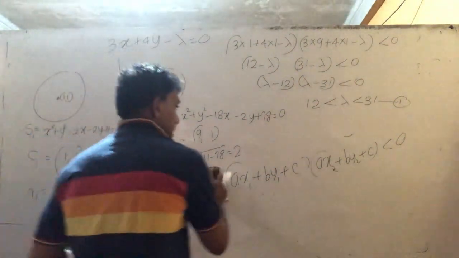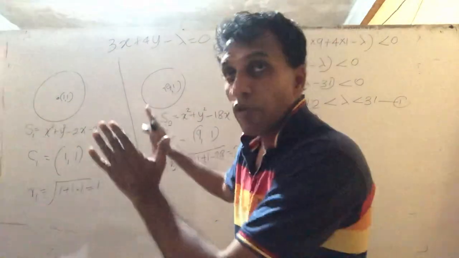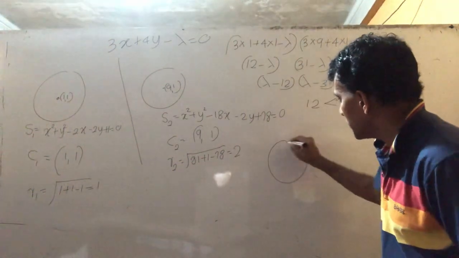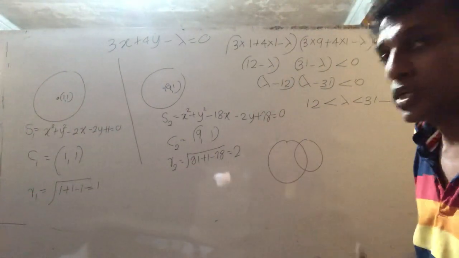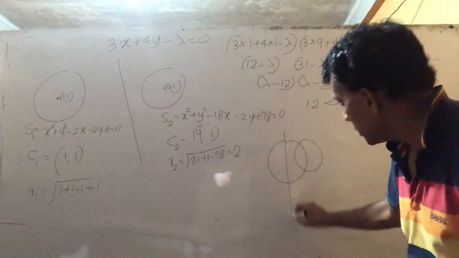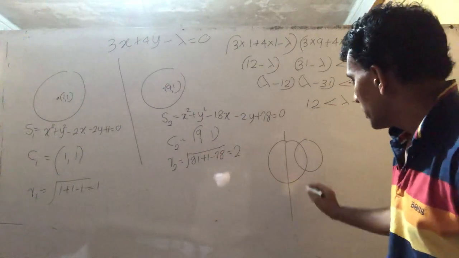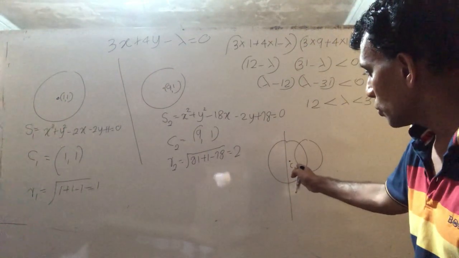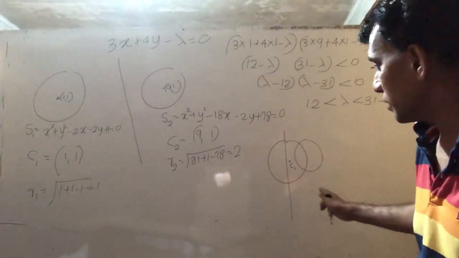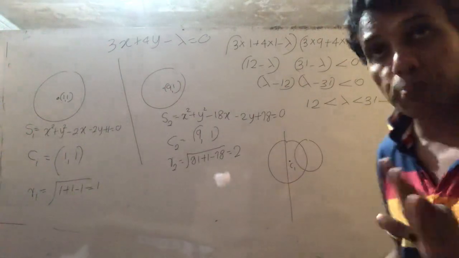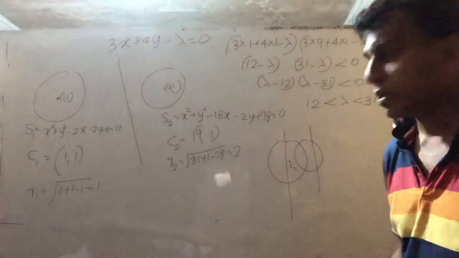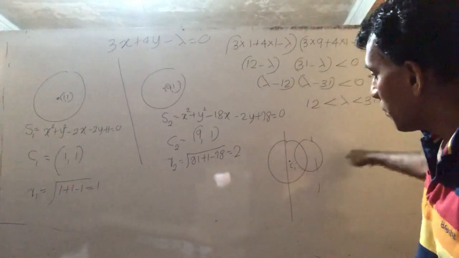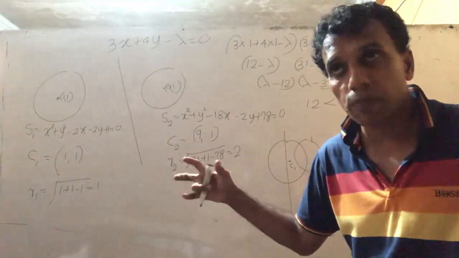Now we'll try another method, the diagram. Draw a circle like this, two circles that cut each other. If a line comes somewhere here, with the center somewhere here, for example, they say the two circles are on opposite sides. So it can't be like that. The line cannot cut the circle. If the line cuts, what happens? This circle is on that side, but here it cuts, yet they say the circles are on opposite sides of the line.